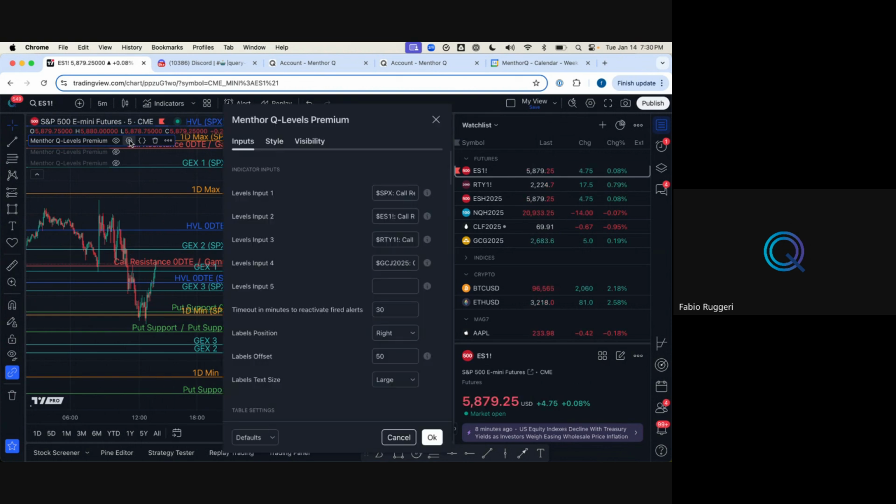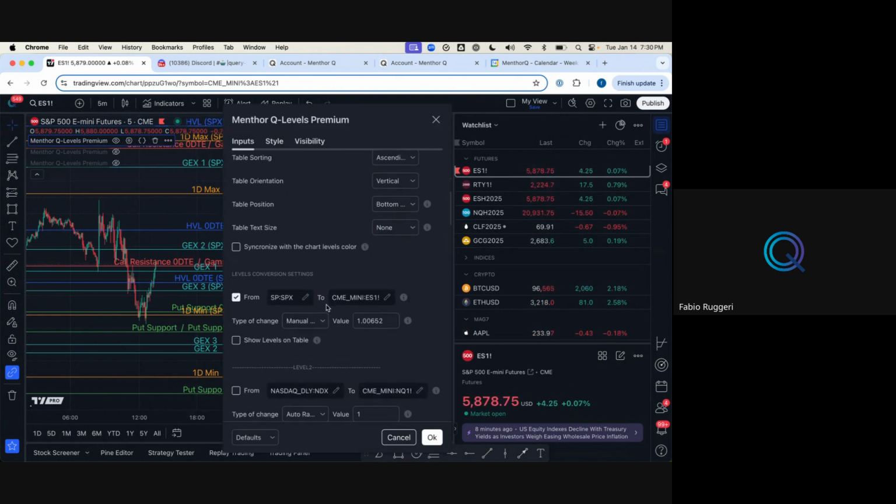Or you could convert using autoratio. Autoratio is calculating using the end-of-day price at 4 p.m. of the stocks, ETFs, and indices, and at 4:59 p.m. Eastern Time of the future.